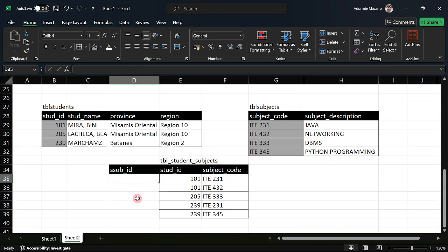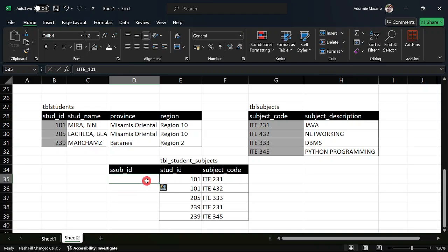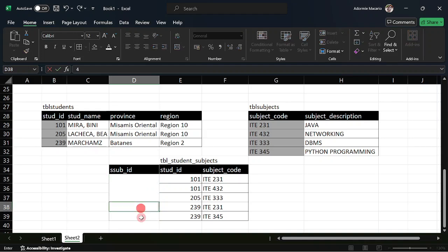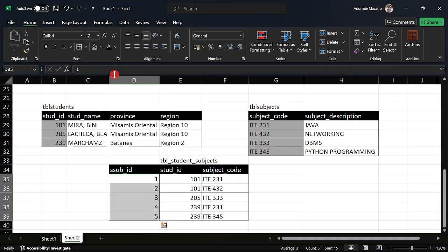Normally, I create this one as auto increment, so I could then just make this one my primary key for this table. Although as of now, you could just leave it as it is if you don't want to have a primary key here.